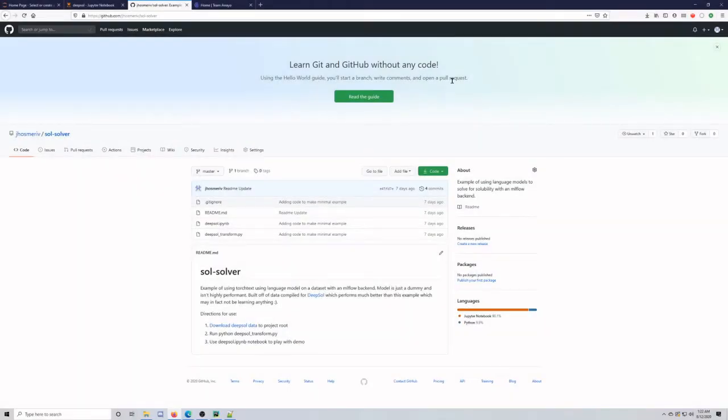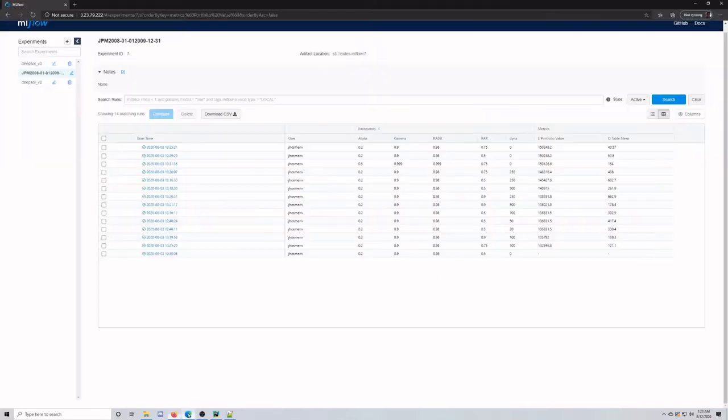So for most of today's stuff, we're going to be working off of this little repo I've created. You can feel free to clone this and run it for yourself. This is based off of the data from a paper called DeepSol, which I would encourage you to read here. And you can check that out if you're at all interested in what's going on here.